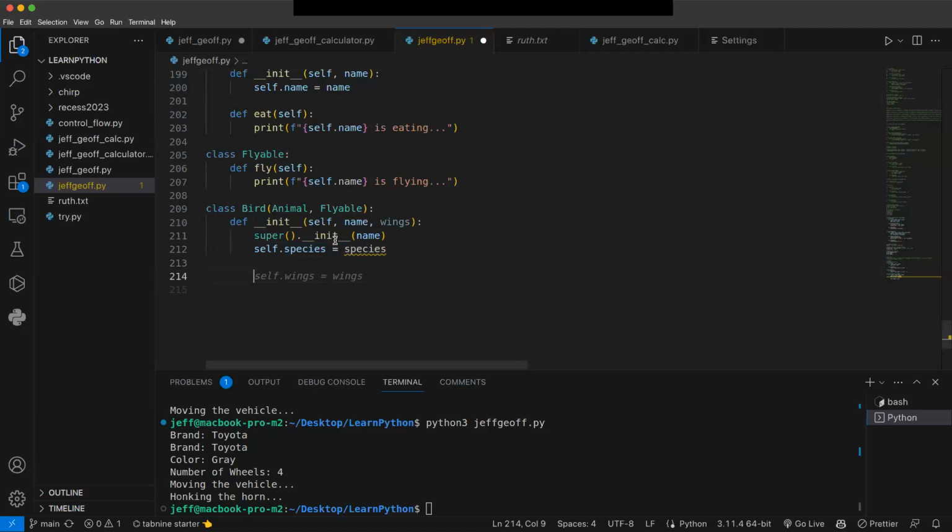Because we changed this, it's complaining, so we need to change this to species. Otherwise, it won't work. The method to display the info, here we're dealing with species. Now you see it has stopped complaining. And basically that's how you go by the rules.